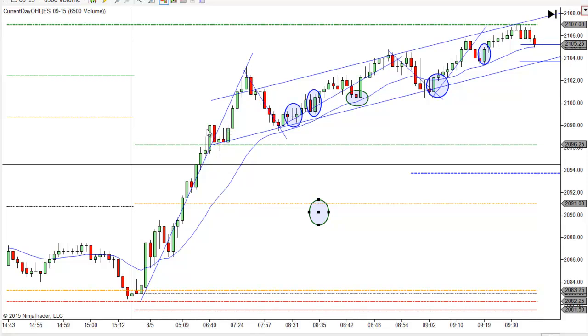And you do, you get the long. Now you also have to go long at the high of the day. But there's enough reasons right here, and this is strong enough to figure you're probably going to get another push up. But I did make it green for those reasons.